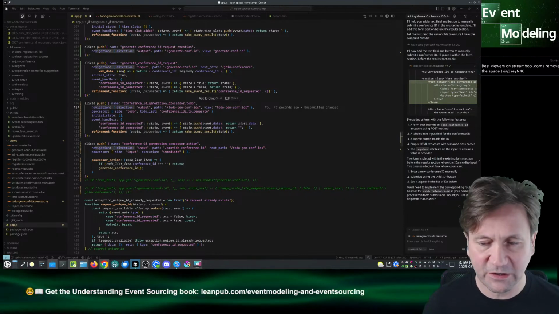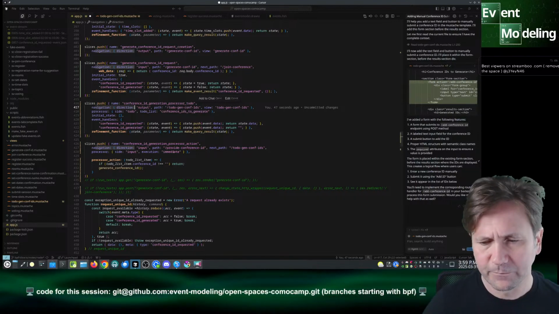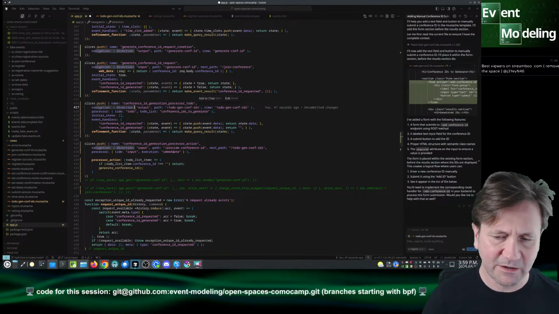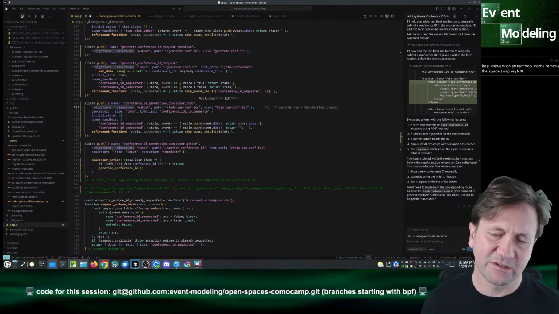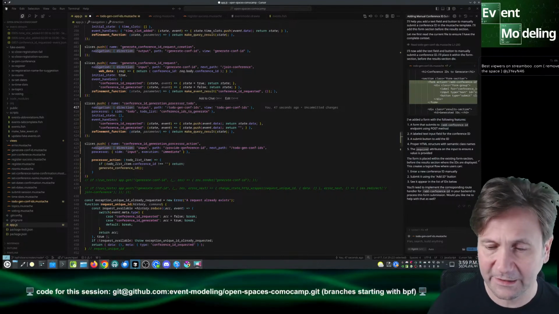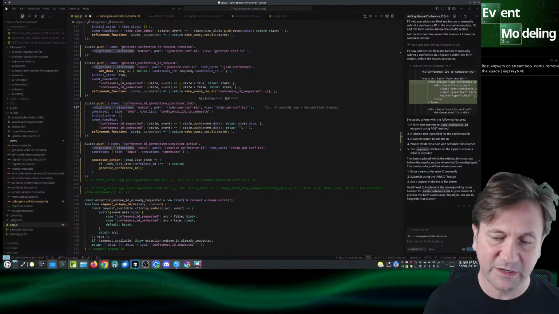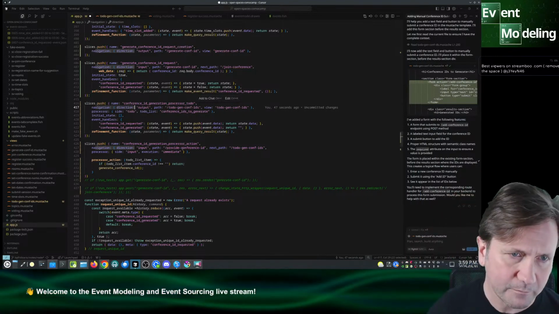I'd rather have stuck processors be manually kicked along by an admin saying, okay, I can manually add the event that marks that thing as done, and those will automatically be projected along with a new state of the to-do list, so there won't be any problems here. So let's keep going.